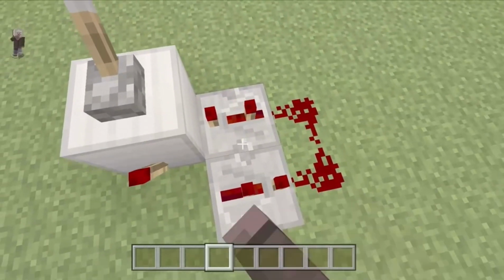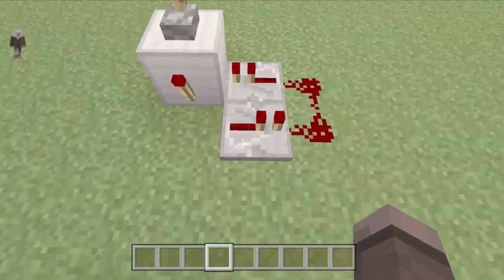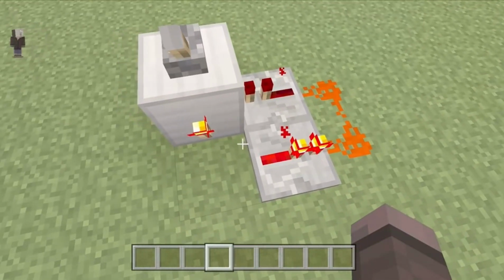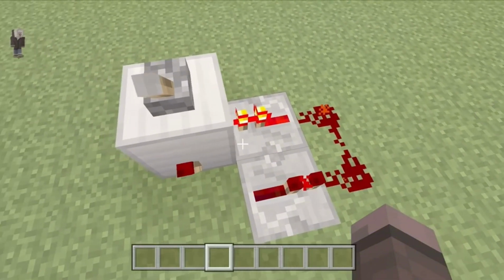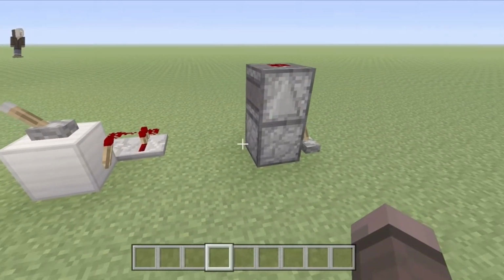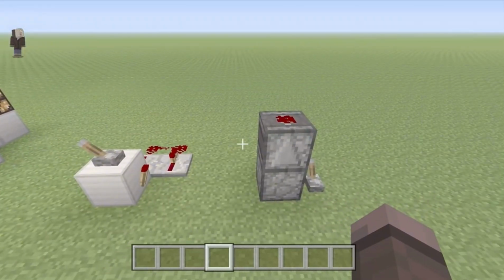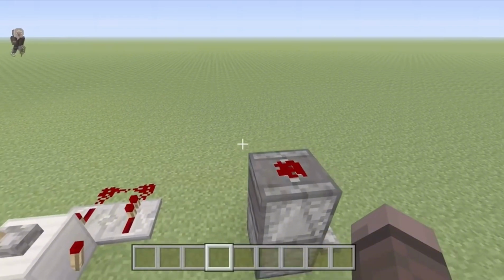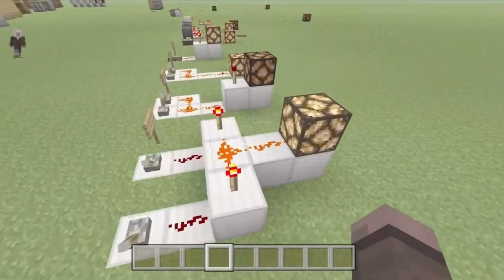This one, you just change the ticks. And yeah, I think that's really cool. I like both of these designs. Pretty much the same concept, just different ways of doing it.